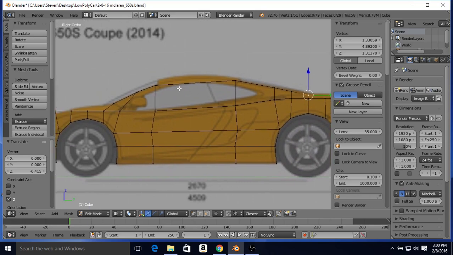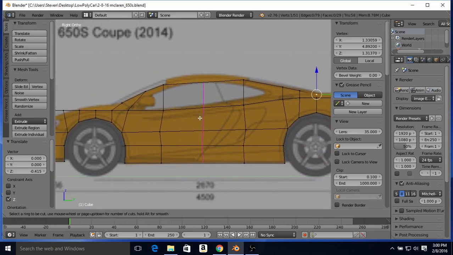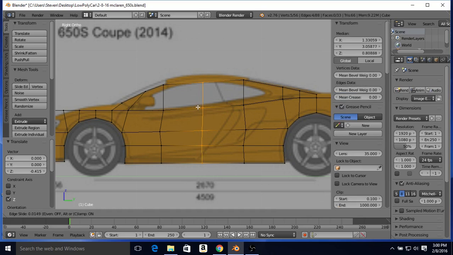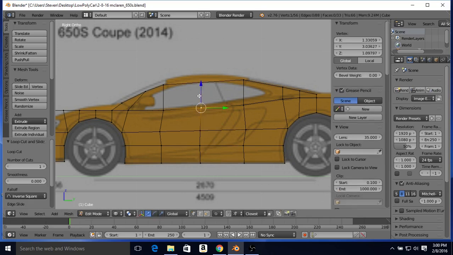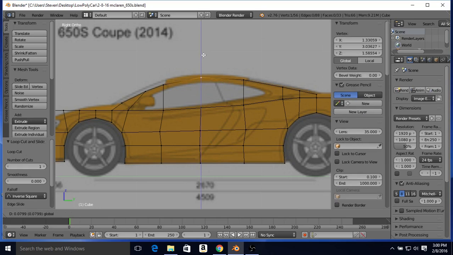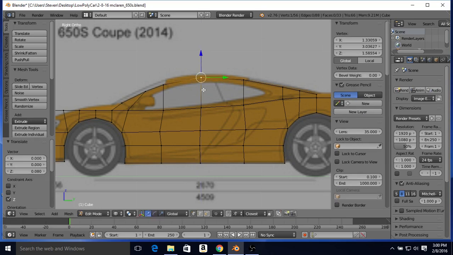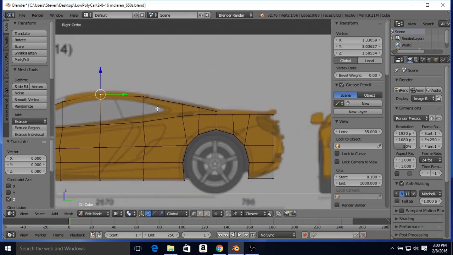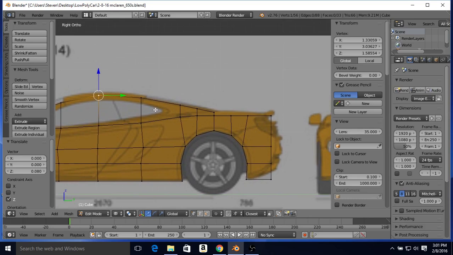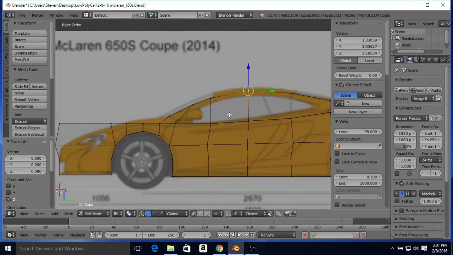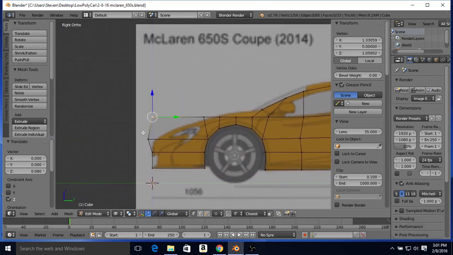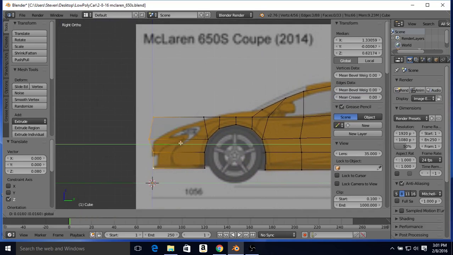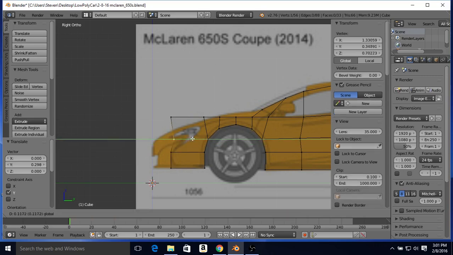I mean, it's probably not perfect, but it looks like we need some more detail here, so we're going to add another loop cut, Control R, and just place it somewhere. That looks good. And move this a little bit to get the basic shape. We can add more later if we want. That looks pretty good, I guess. And we'll just bring these in. Like I said, the side of the car is probably more like this. Just guessing. And I'm going to use Vertex snapping on this to even it out.